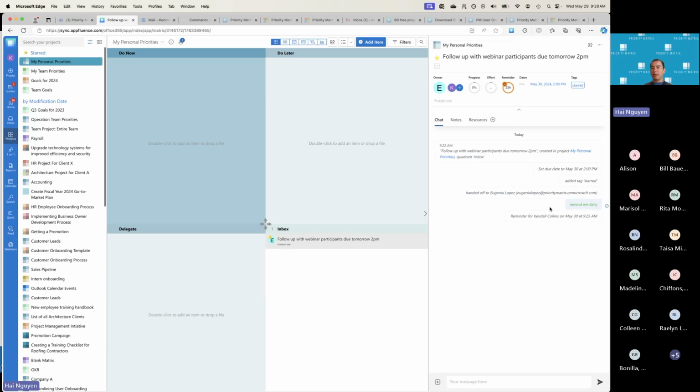And so by using the chat section within the context of each task, you can have a conversation, but it is stored within the context of that task. And so when you have a new person, you're all on the same page and they can actually catch up real fast. I want to make an aside real quick here.